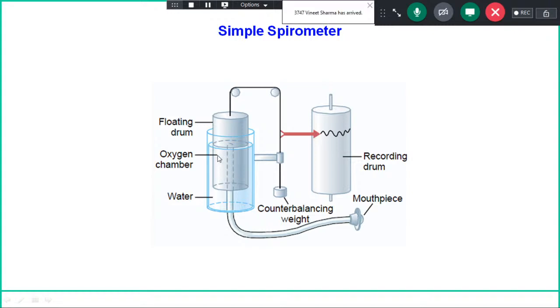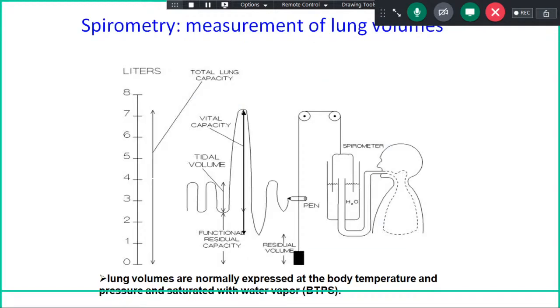So, the oxygen chamber, as written, is filled with air or oxygen depending upon the condition. Normally we have it filled with air, because normally we are using air to inspire and expire. This pulley is connected to a writing mechanism on the other hand, which is shown here as the recording drum. So, when the person inspires or expires, the pulley will move the system and there is a recording up and down with inspiration and expiration. This can be recorded on a moving drum. So, the same thing is shown here.